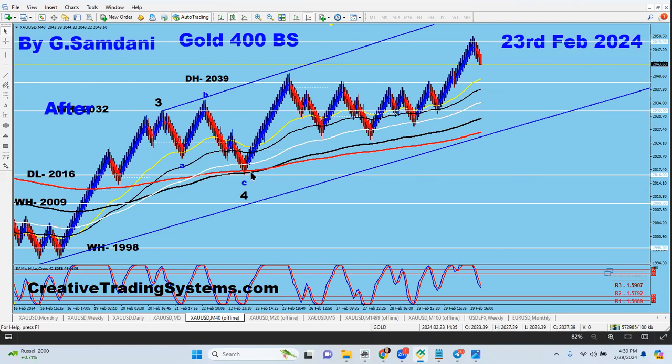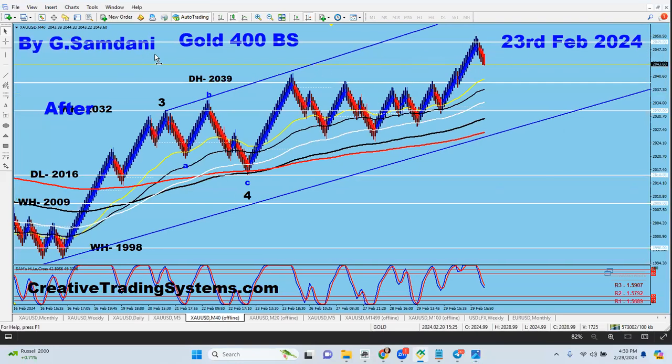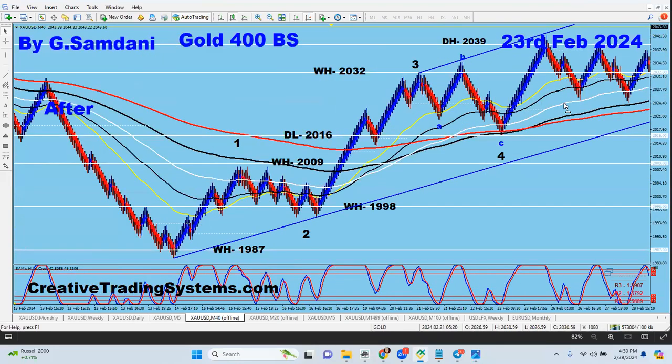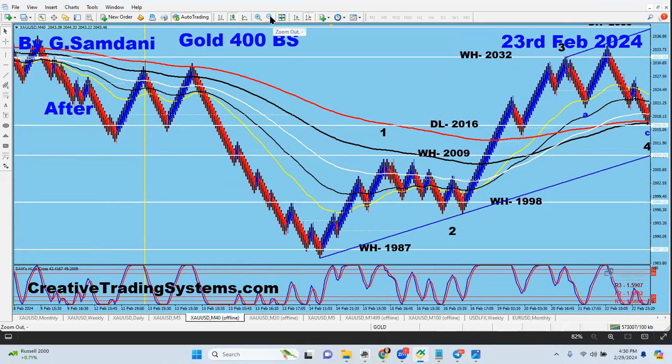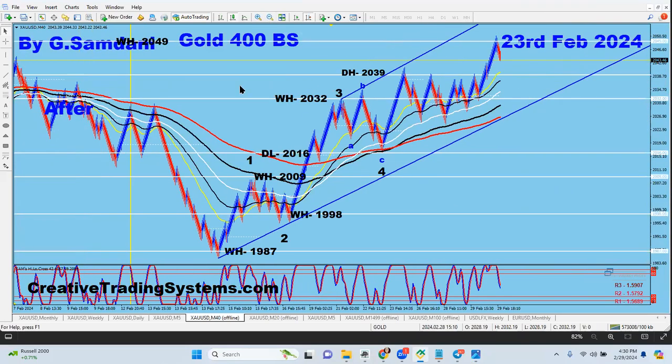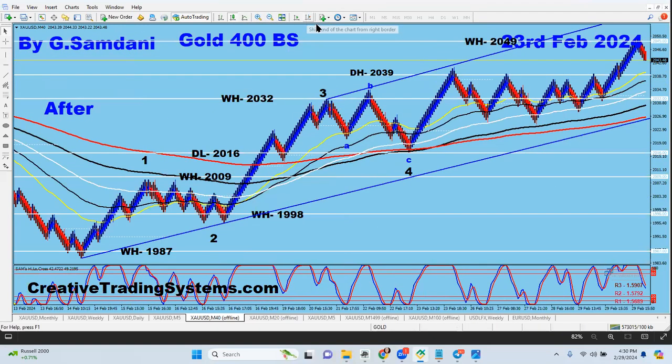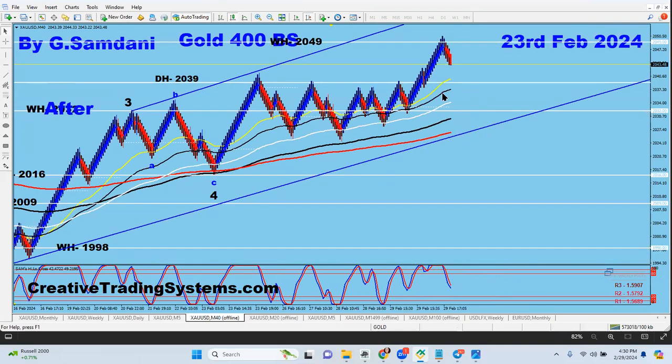So the move from here: ranging and consolidating, and then all of a sudden it broke above it, broke out of it, and now is going from this 2049. Where the heck is that number written? Oh, probably don't have it here. Right here. All right. So this is what I'm going to be looking at, more to the upside.